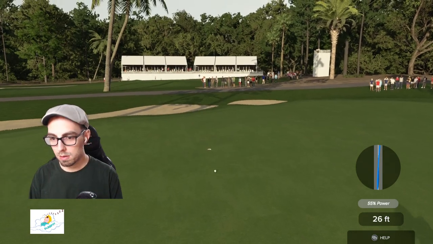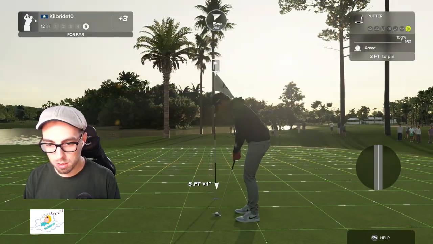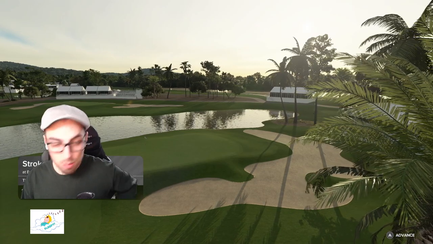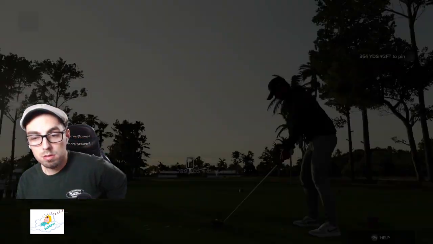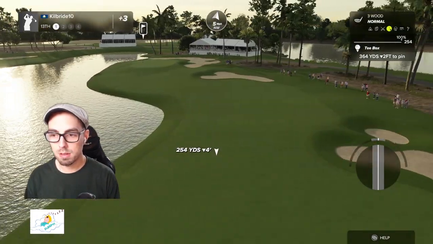Turn, turn. Does it want to turn? Oh, God, almost. This one is a short 3-foot putt. All right, we'll take a par. We're riding high after that tee shot. Okay, let's play a little smart here.